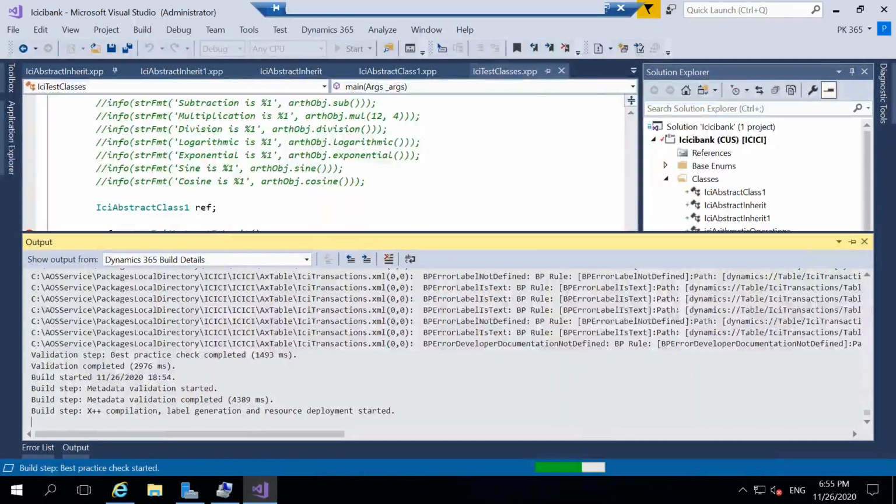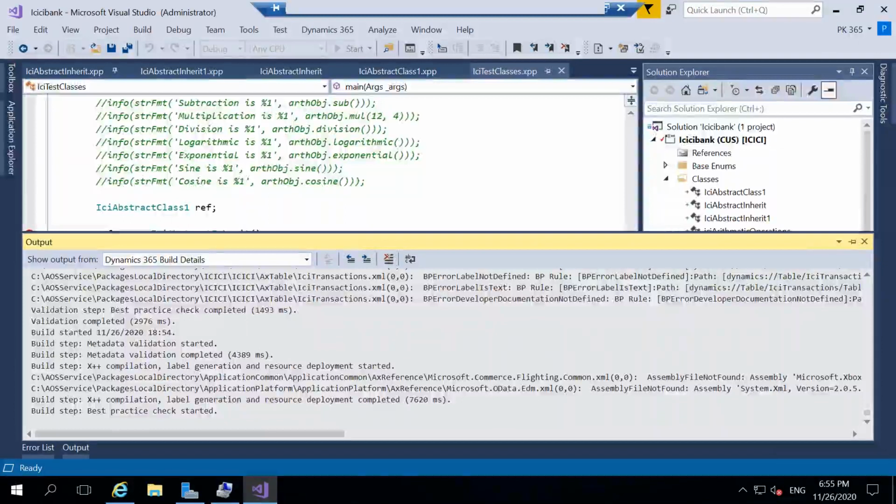I am not going into the in-depth of object orientation because this is the course for ERP, not for object orientation. But actually, this will be enough. Whatever you're learning will be more than enough to work with ERP. Only for one specific reason I have kept this classes concept.